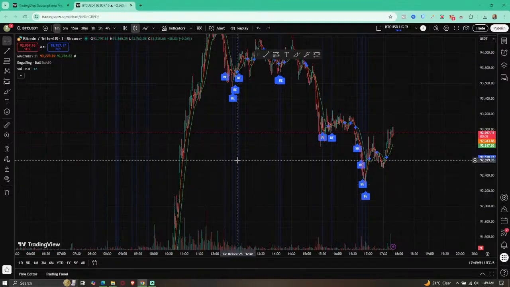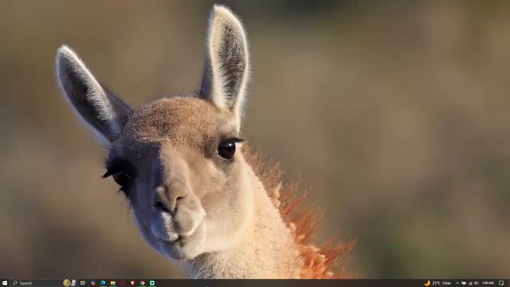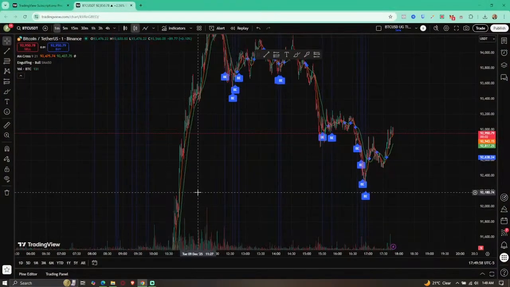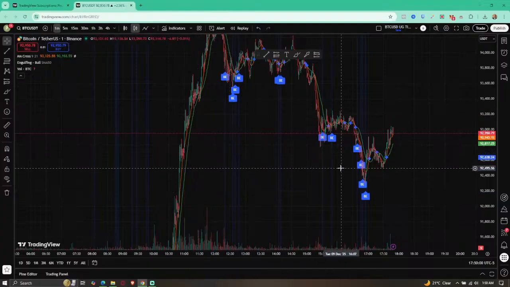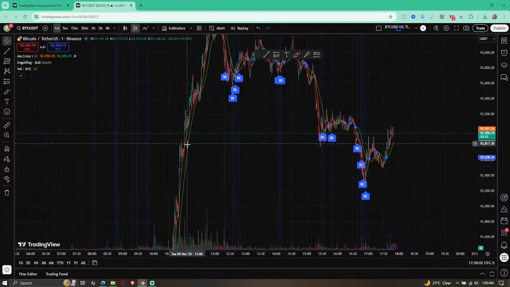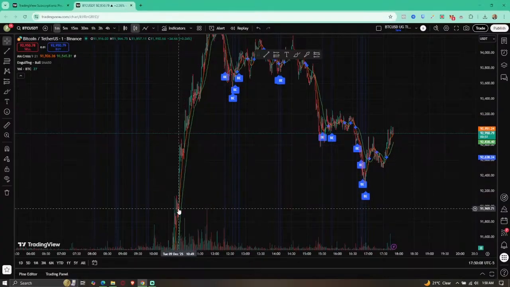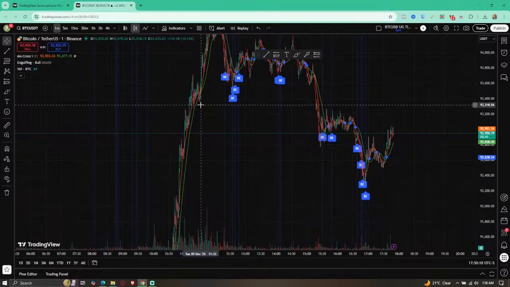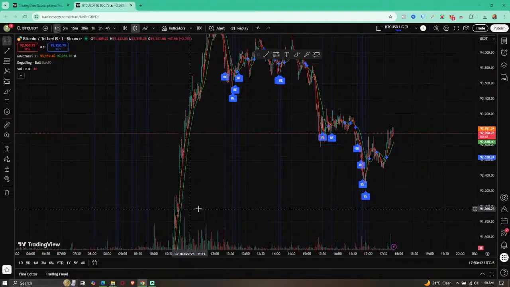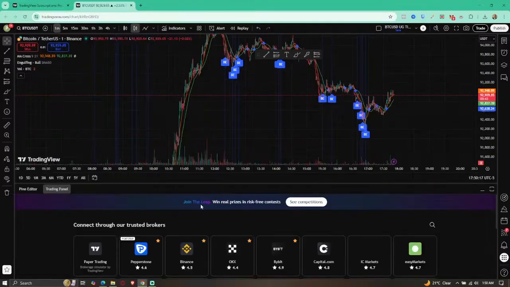For example, if you've done your technical analysis and based on your analysis, you know it's going to go upwards, you place your bets right here and click on buy. And by the way, if you want to do trading without investing your money, you can start with what you call paper trading.